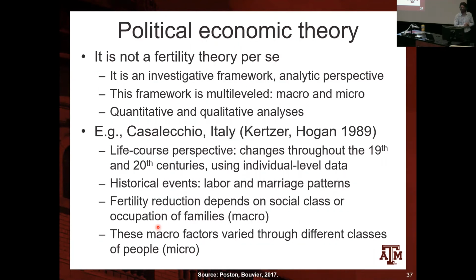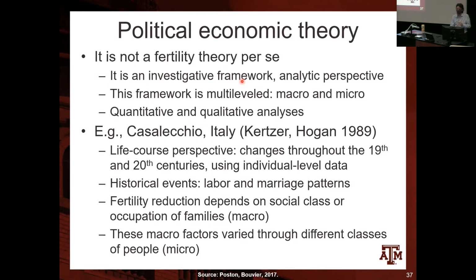The political economic theory, as they mention in the textbook, is not a fertility theory per se. They're saying that it's more like a research approach in which we try to combine different perspectives. The same way that I was talking before about the theories of Malthus and Marx, it's good to combine these approaches to better understand population changes over time.